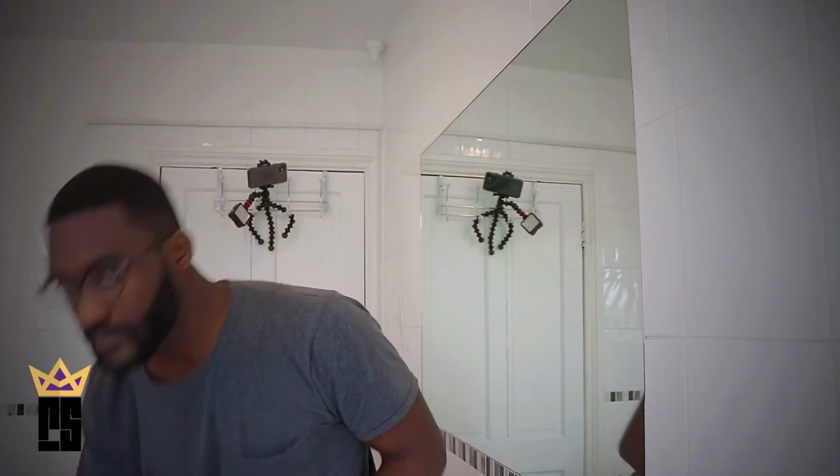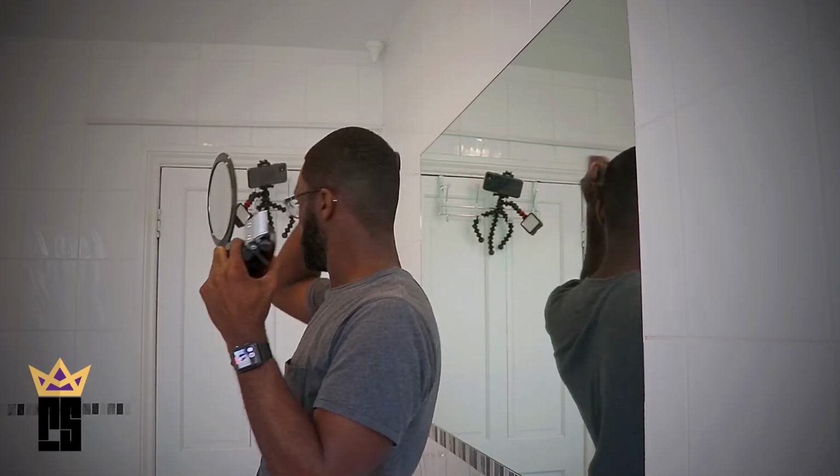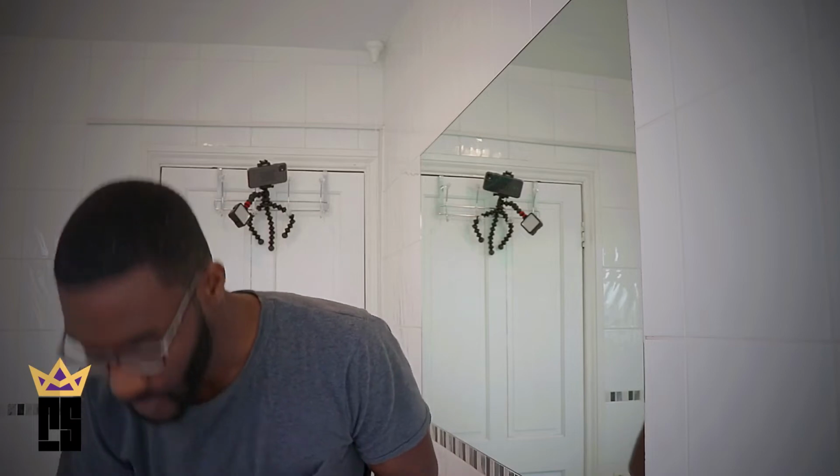Once again, I've got my mirror so that I can do my shape up at the back, and I'm brushing down my hair just to make sure that it lies nice and flat.